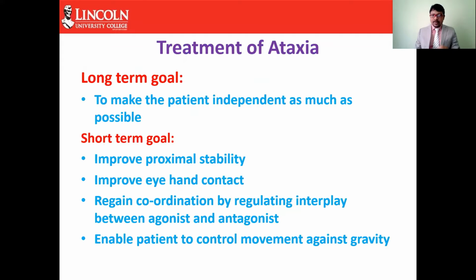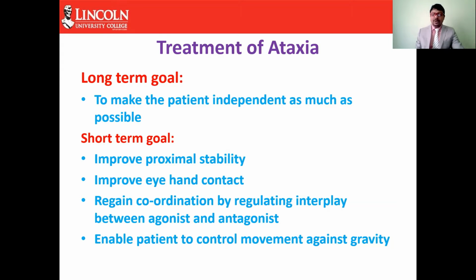Especially if any patient comes with ataxia, which is nothing but an unsteady gait or loss of balance, and nystagmus. Yesterday we discussed the important signs of ataxia. So if any patient comes, how are we going to manage and treat the patient, how are we going to rehabilitate them, and how are we going to strengthen their muscles? All these things we are going to discuss in this topic.